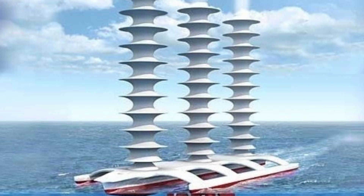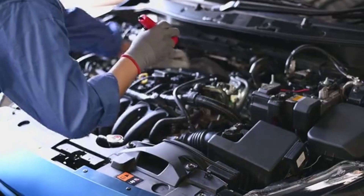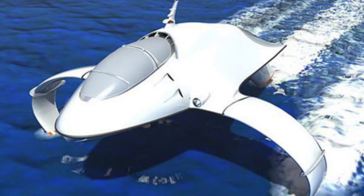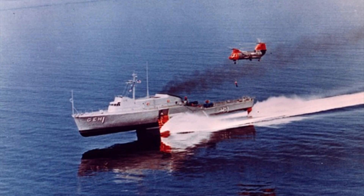The toroidal props suck more water through and advance a boat further per turn. They regularly double the speed a boat can achieve at lower and mid-range RPMs, radically broadening the effective rev range of the motor, and they reduce fuel consumption by somewhere around 20 percent — a seriously big deal given the huge energy requirements of propeller-driven boats. Sharo says they also have the interesting effect of vastly reducing a boat's tendency to pitch backward as it accelerates; instead, the entire boat rises out of the water while staying much more level.